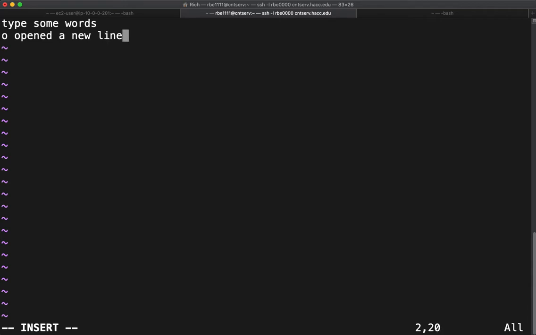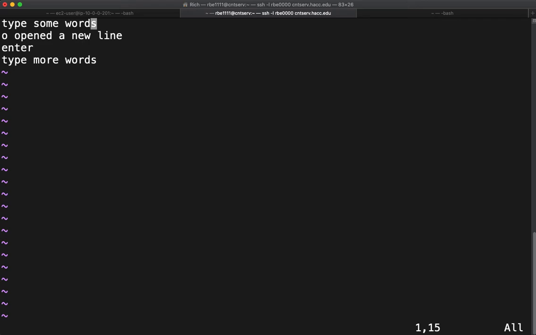As long as I'm in insert mode, it works pretty much like you would expect. When I get to the end of the line, I can hit enter to get another new line. Enter, hit enter again, type more words, and then I hit escape. So once I hit escape, now I'm back in command mode, and I can use some things to move around that we'll learn about in the activity we're going to do, the Vim tutor activity. So you can move around, you can do stuff.